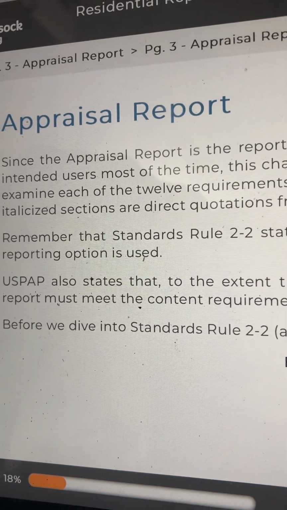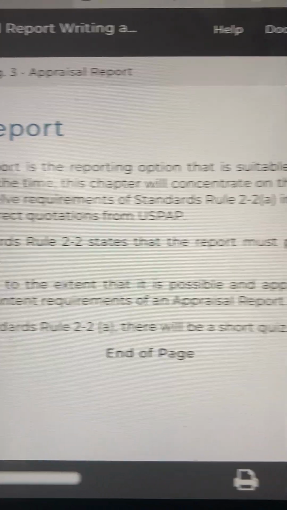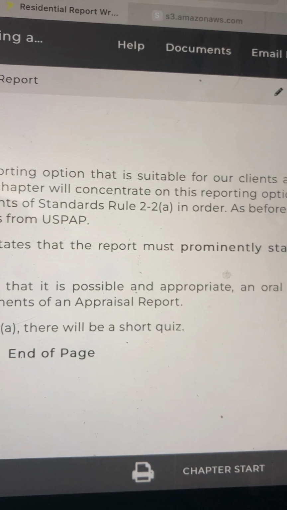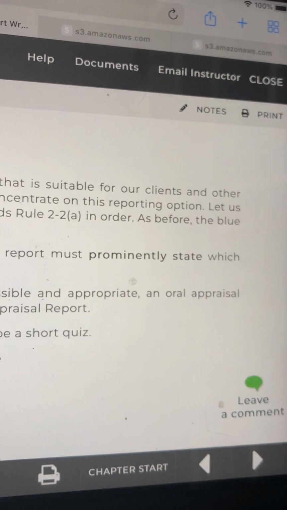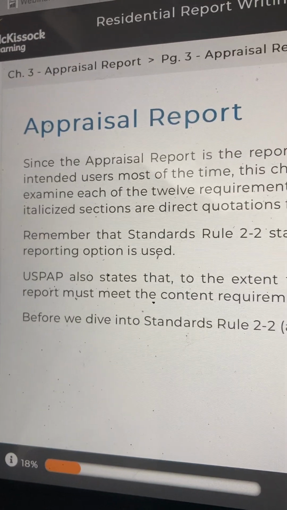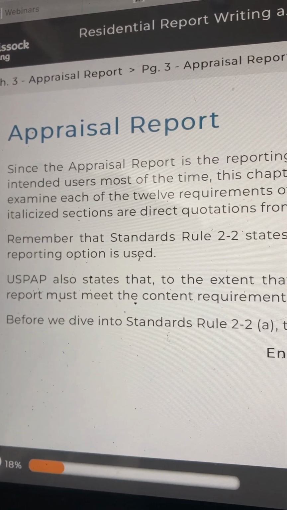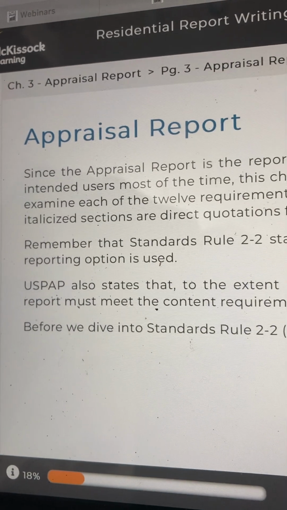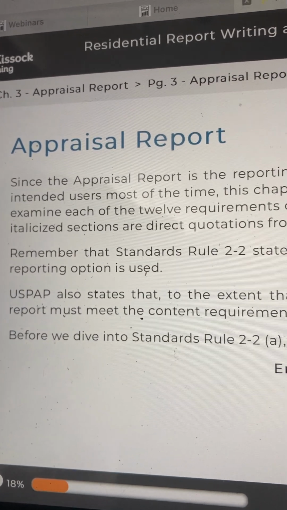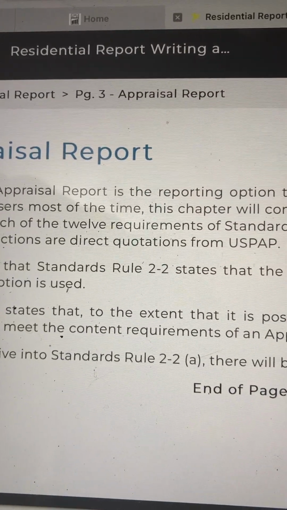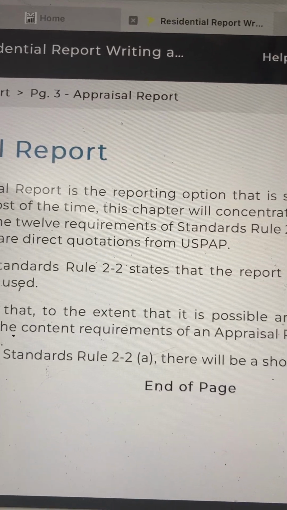Let us examine each of the 12 requirements of Standards Rule 2-2A in order. As before, the blue italicized sections are direct quotations from USPAP.